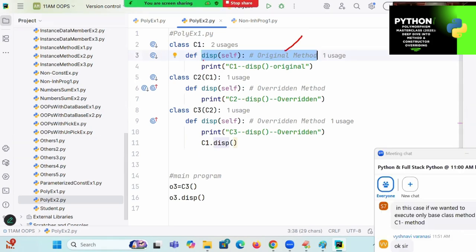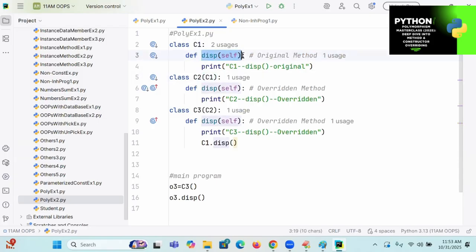C1 display method is what type? Type of methods: two types. Instance method and class level method. Which method? Instance method. How do you call instance methods? With respect to the object name or with respect to self. But you are calling with respect to what? Class name. Any method called with respect to class name means it is which type? Class level method. Now, we are calling an instance method with respect to class name, in polymorphism especially.